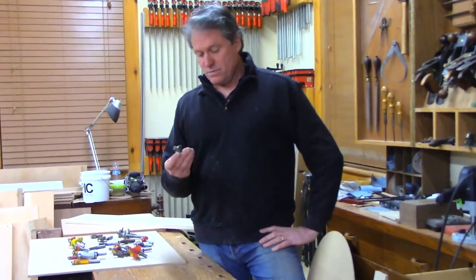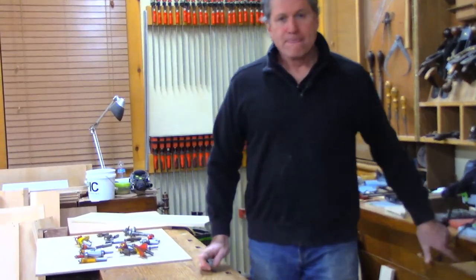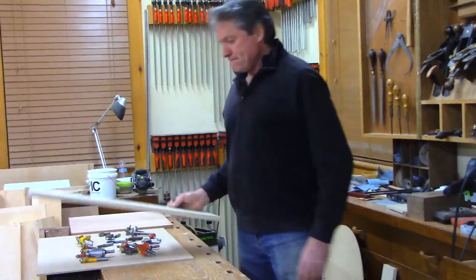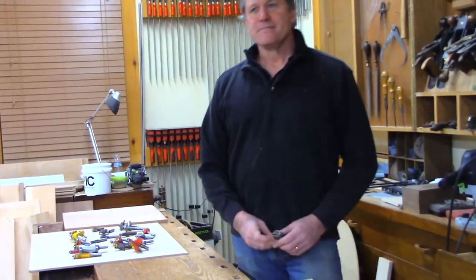Yeah. So I have a couple other questions. This is a good time. Yeah, sure. Okay. John's asking, why do the guide bearings always leave a track on the wood, even if it is freely spinning?